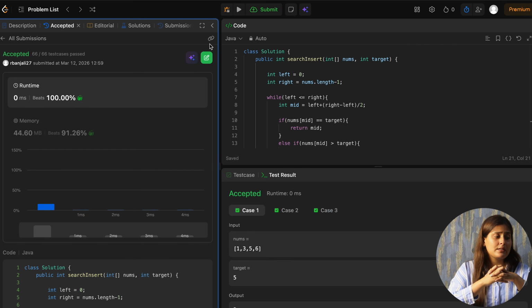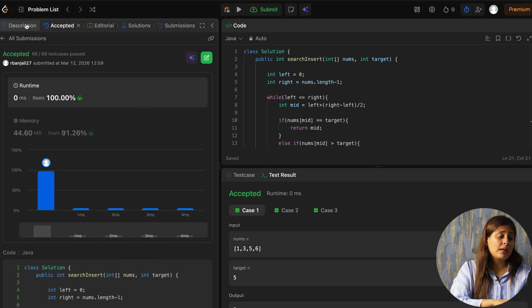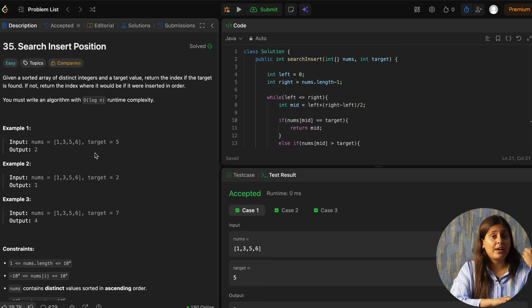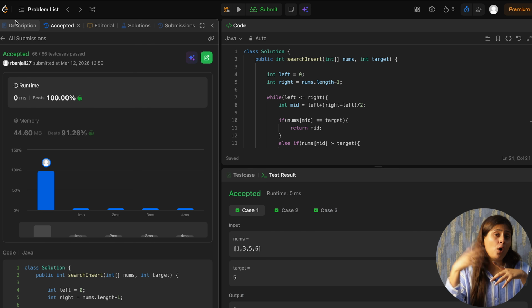than the previous one, because there it was taking O of n time complexity and here it is O of log n. But if you think in the O of n also it was 100%, here also it is 100%, what is the difference? It is showing this because of the constraint. The constraint has been given as 10 power 4. If it was 10 power 9, the linear would have given us TLE and this would have given us 100% or the fastest one.